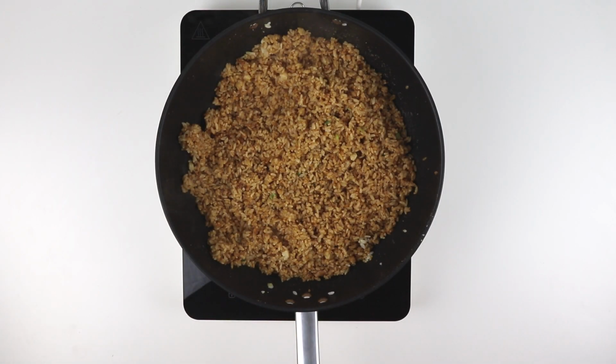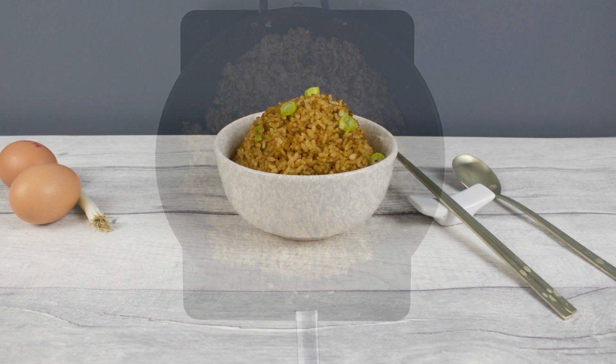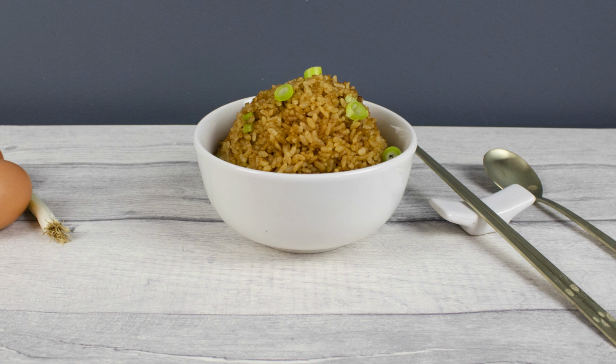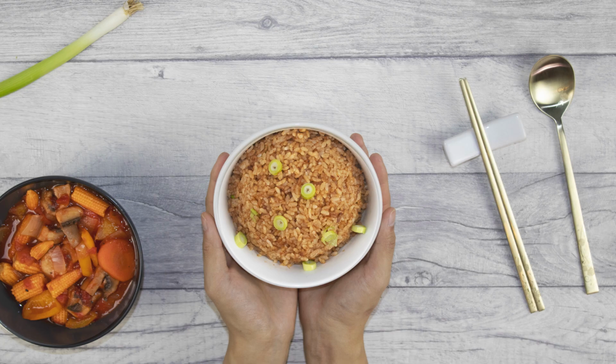Serve with any Chinese dish, for example black bean sauce or sweet chili sauce. Tonight, we're going to serve our egg fried rice with vegetables in sweet and sour sauce.